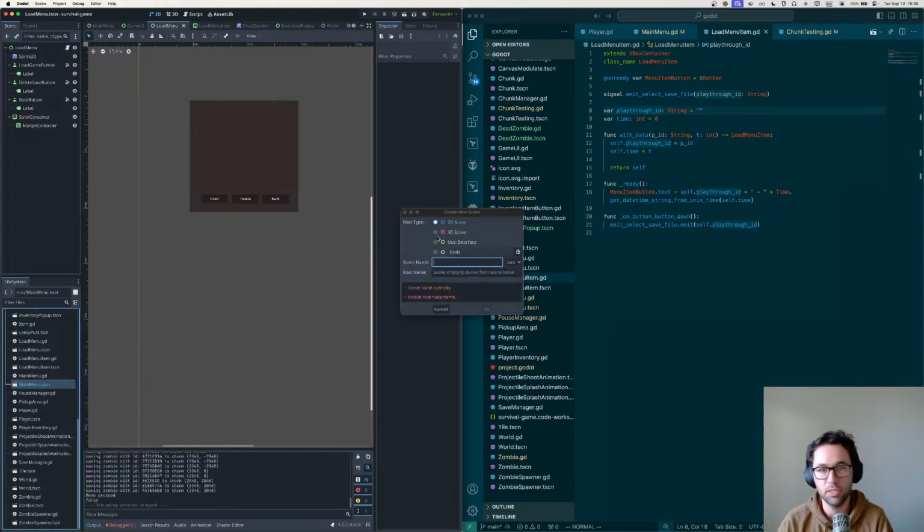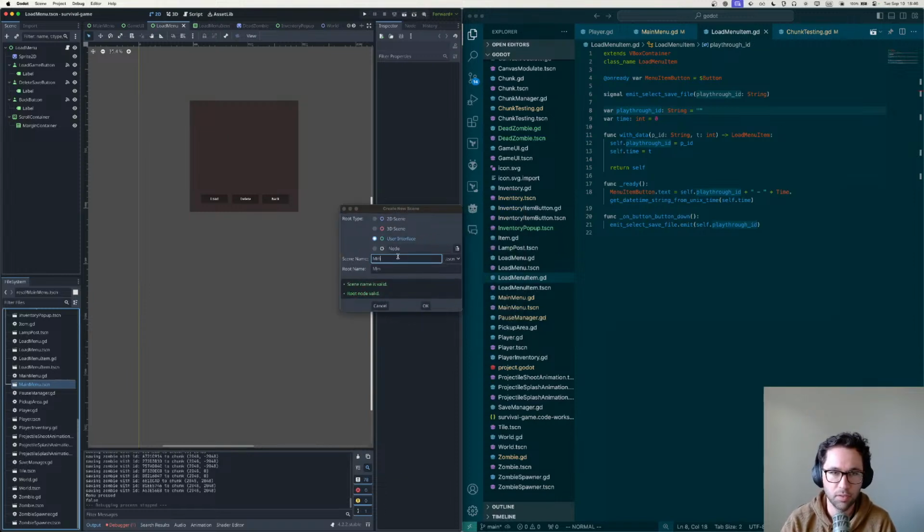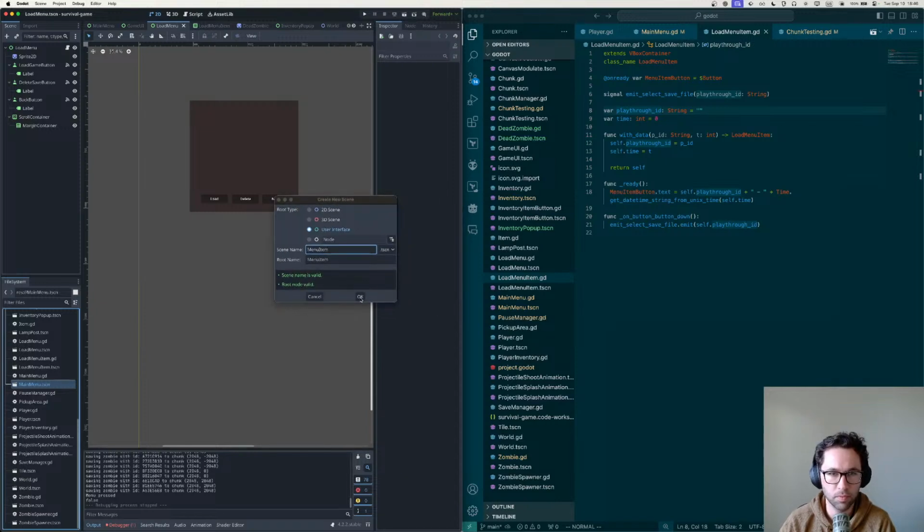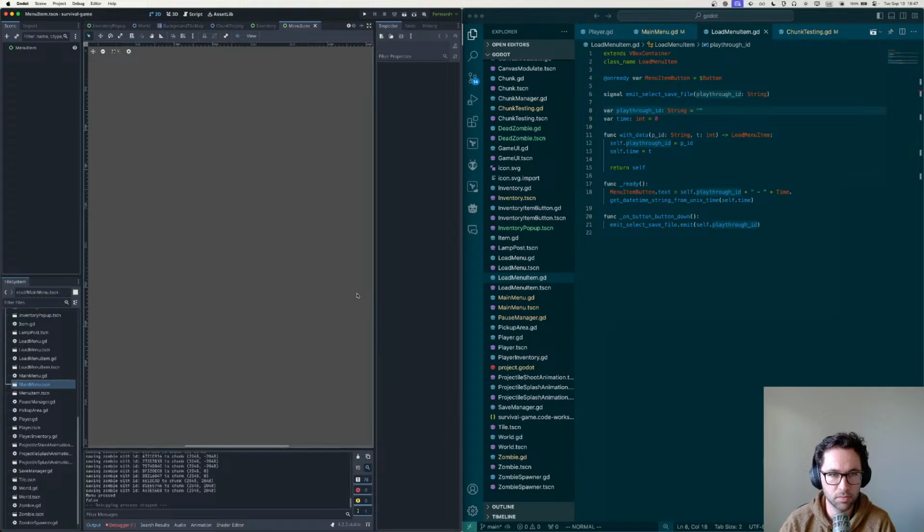Let's create a new scene. It's going to be a user interface. Why is this loading so slowly? Menu item. Wow, this is going very slowly.